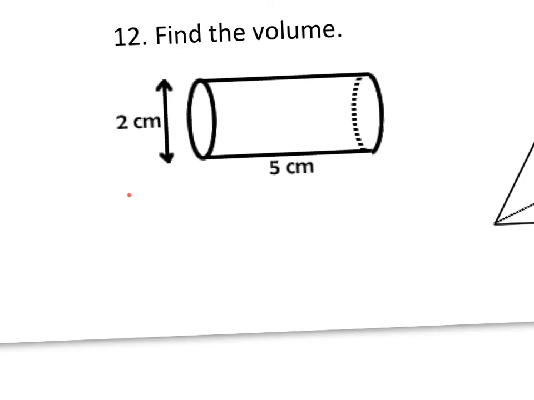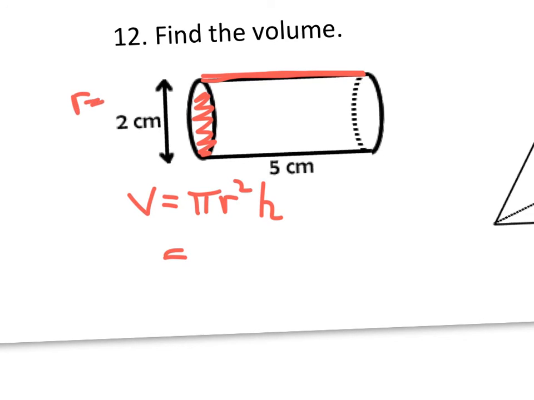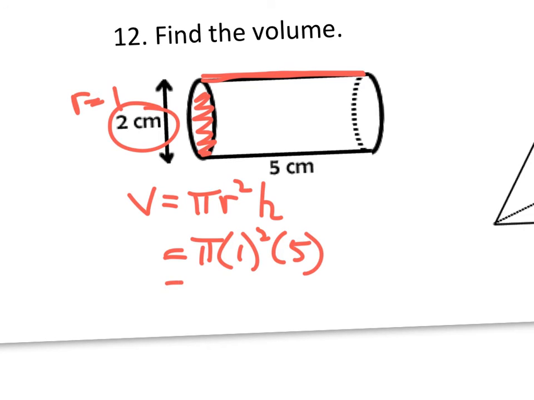The volume of the cylinder is pi r squared h, so it's the area of the circle times the height, that quote-unquote prism works. So pi r squared, our radius is 1 since the diameter is 2, so we'll have pi times 1 squared times 5. Well, 1 squared is 1, so 1 times 5 is 5, so 5 pi is the volume. That's in cubic centimeters.